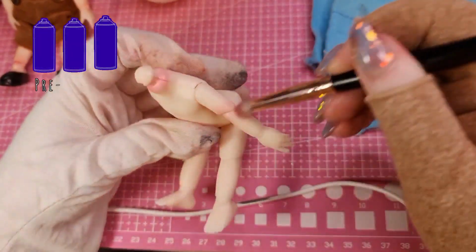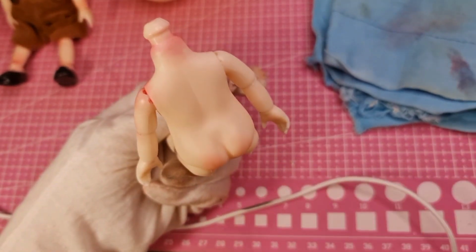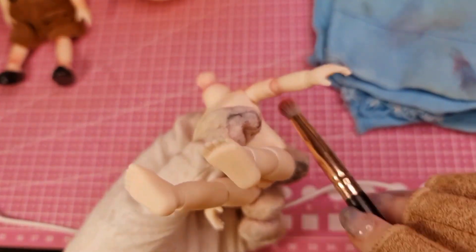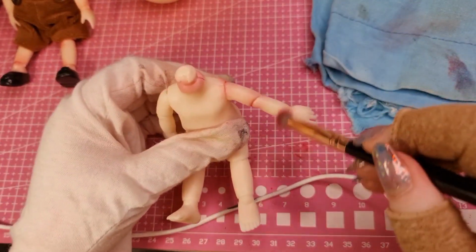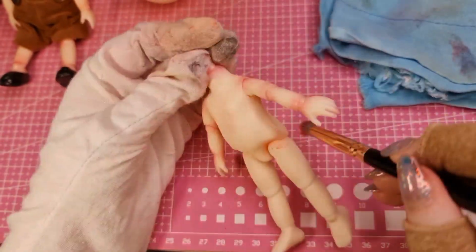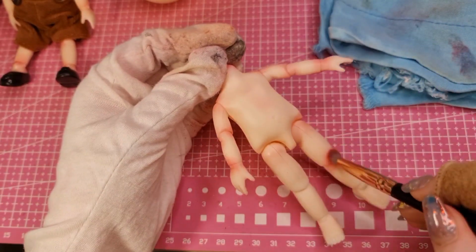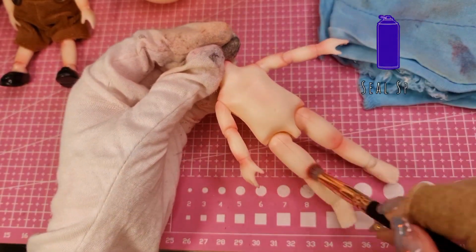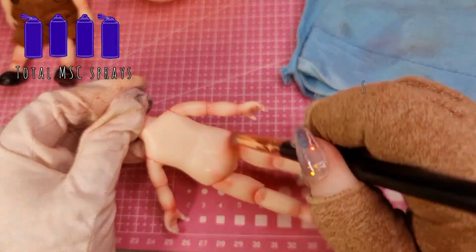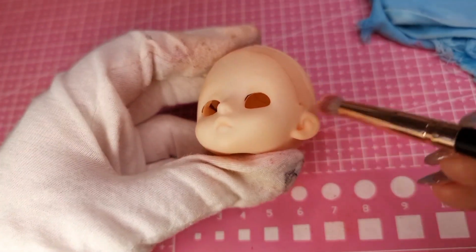I've prepped this with 3 layers of Mr. Super Clear and just going in with some light red blushing. I like this kind of look and the blushing on joints. I just think it looks really sweet. So this is the same as her brother. And now I just seal that with another layer of Mr. Super Clear and we move on to the face up.